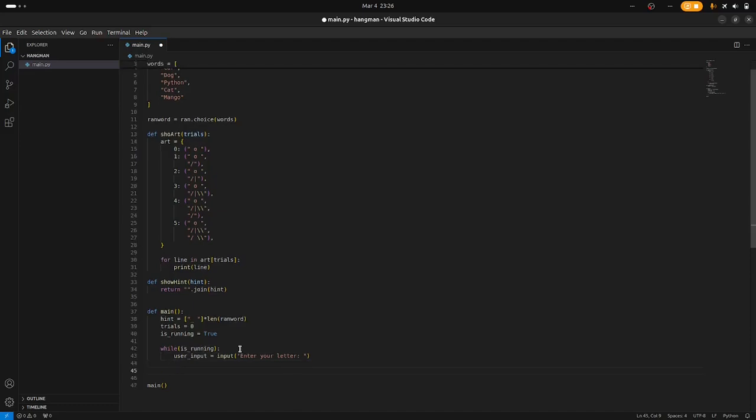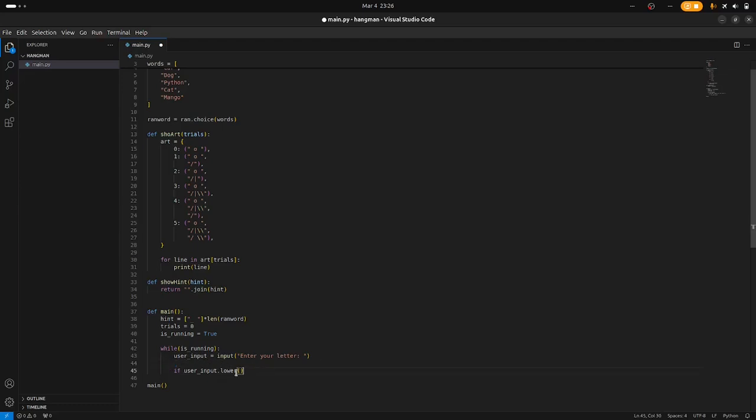And now that the user has entered their letter, we are going to check if the letter is in the random word. To do that, we'll say if user input dot lower, because the lower function helps us lowercase it. For example, if the user has inputted a capital or uppercase letter, it helps us lower it. Why are we doing this? Because Python is case sensitive. So this Q is different from this Q in Python. They are not the same. So if we don't have this dot lower, Python will not recognize that this is the same as this. That's why we use that.